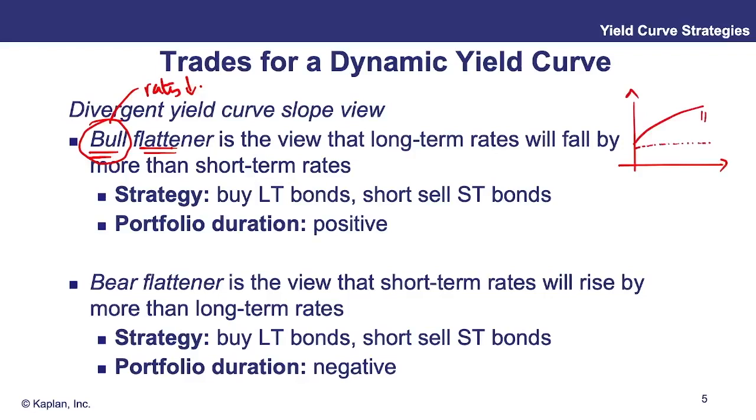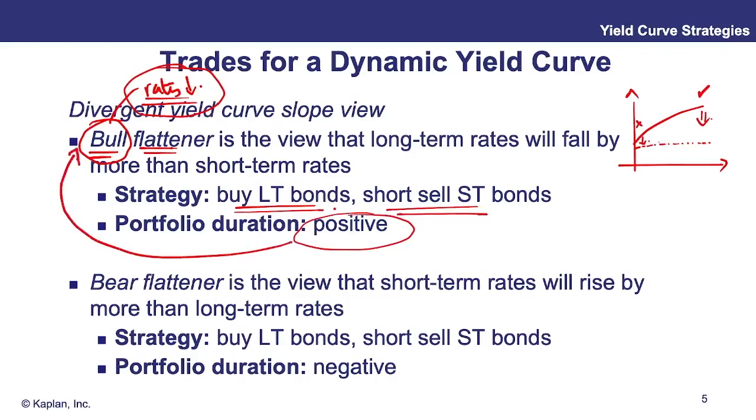And that means long rates are falling a lot, short rates are falling not so much. We like it when rates fall, so we're going to go long there. We don't like it when rates don't fall so much, so we don't go overweight there. But overall, we are going to take a positive duration because rates are going down. So yes, what have we got? Overweight long-term bonds, underweight short-term bonds, with an overall positive duration because we're bullish on rates. That's the outcome. So learn the process, not the outcome.